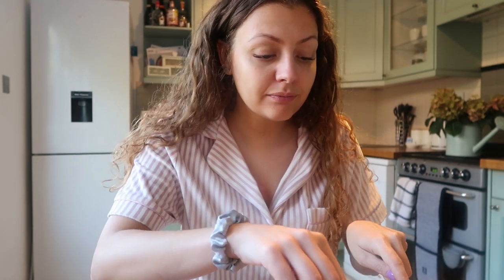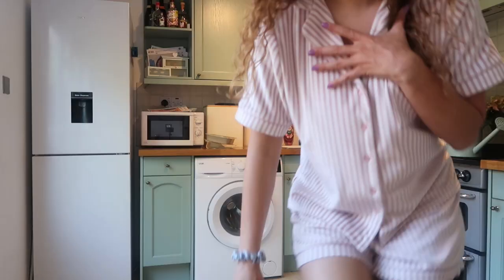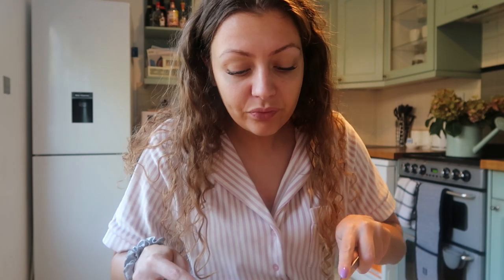Let's go for the hash brown first because I feel like it's going to be the worst part. There's literally no crisp to that whatsoever - it's very tasty, I do like the taste, but if you're going to cook in the microwave it's not going to crisp up. That would have been good in the oven. Going for a sausage now - these are pork sausages with beef casings. There are little bits of green herby stuff on it. I'm not a herby sausage person - I'll literally have the standard cheapest sort - but you know, it's tasty, I still like it.